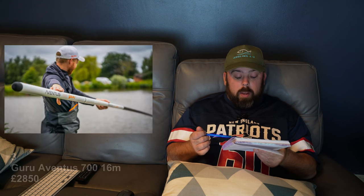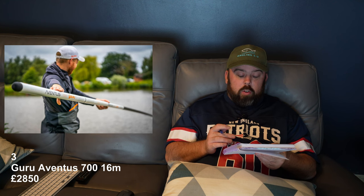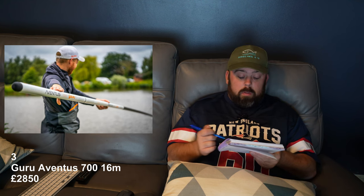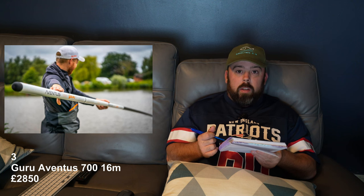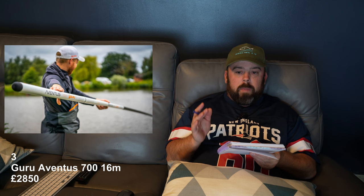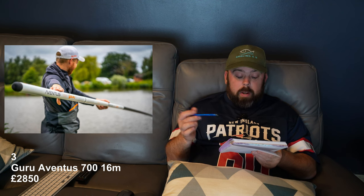And this is, again, a tightly contested category. So we're going to just go straight into it. My number three is a Guru Aventus 700 at 2,850. Now, I'll tell you now, the Aventus haven't made my number three for the 3,000 plus category. It did last year, it hasn't this year, and I'll get to that.